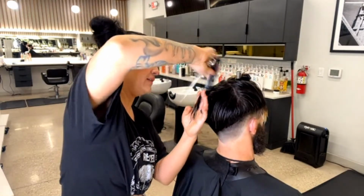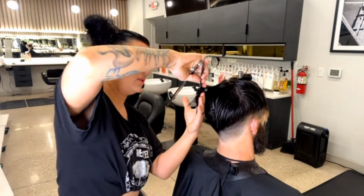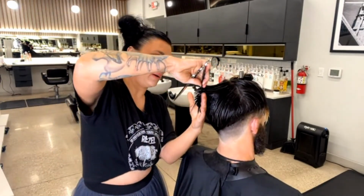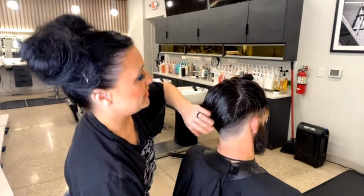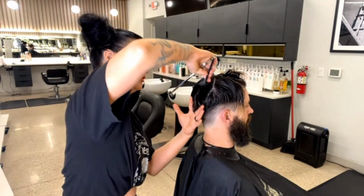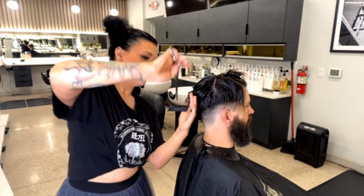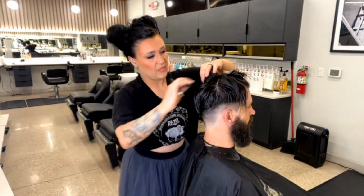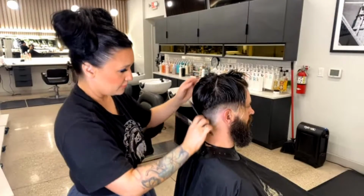And this is just to get off a little bit of length right here, and to connect the back to eventually the top. Okay, I'm running out of hair, so I'm just going to pull this over, get rid of some of that length. Now, I'm going to cross-check that and bring down these sections horizontally. We'll get to that in just a second. I'm going to do a little bit of cross-checking here, make sure everything's nice and even. So far, it looks pretty good.